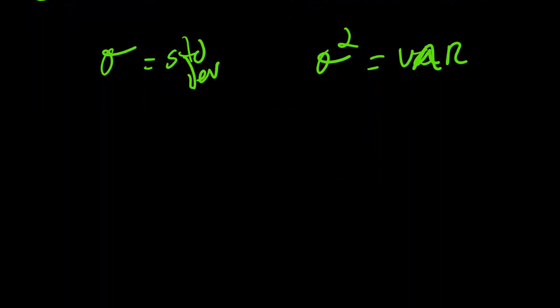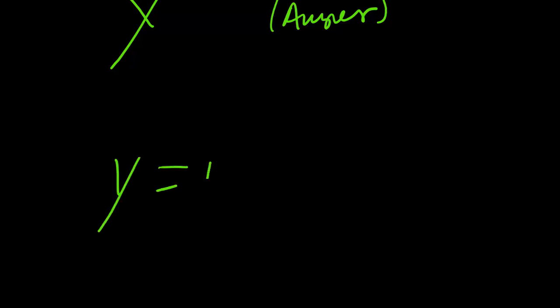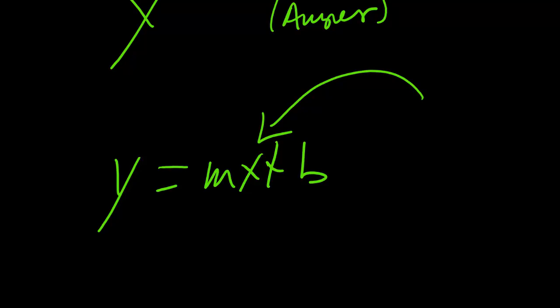I'm trying to go through my notes here, see if I've forgotten anything. Yes, x hat. You'll often see y hat. The hat above any variable means resolved, or this is the answer. Why is that important? Well, sometimes you'll calculate y. y is equal to mx plus b, and you'll take an x and plug it in, and you'll get an answer. In this case, y is equal to, whatever, 4. This technically is y hat. The y hat, the answer, is equal to 4.